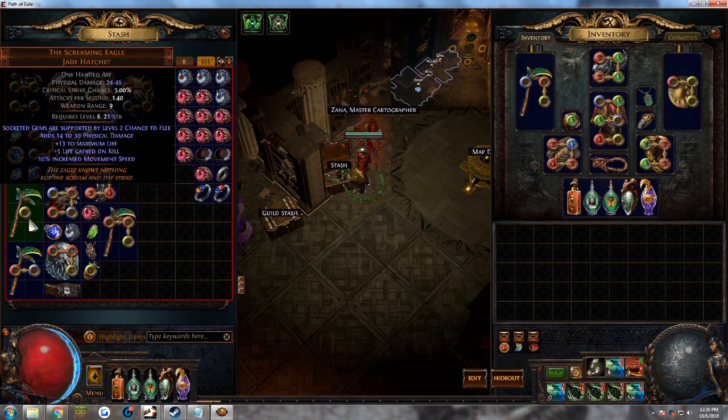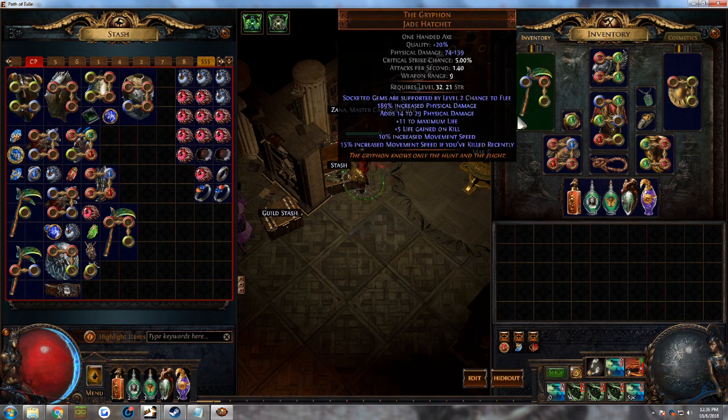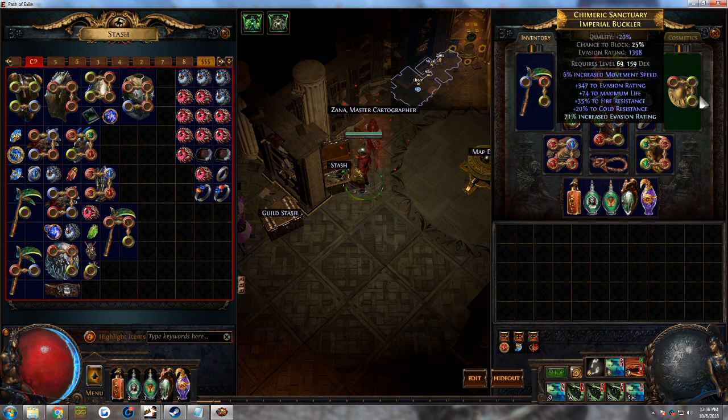You can just use a Screaming Eagle. It would work just fine. The main difference, obviously, is you have more damage with the Griffin. It again doesn't really matter too much. And basically with your shield, you're just wanting a shield that has a bunch of evasion on it.